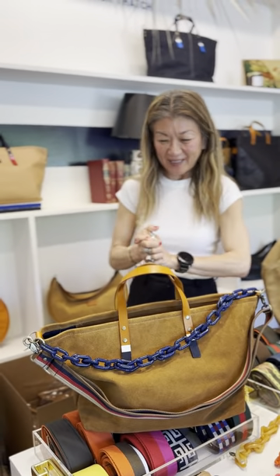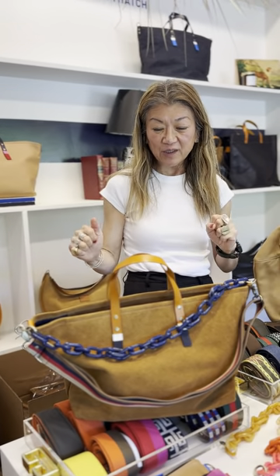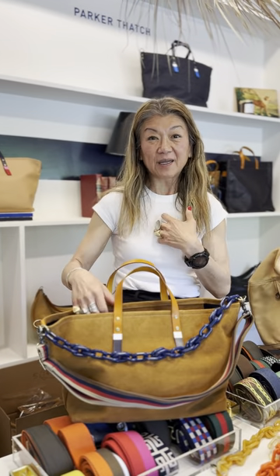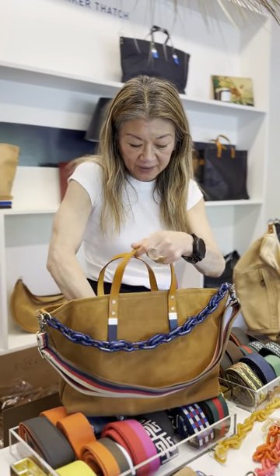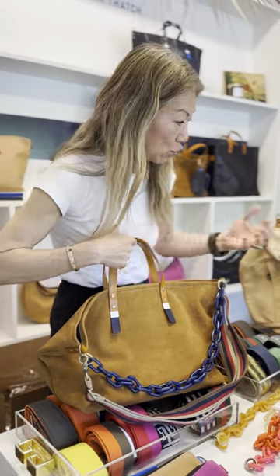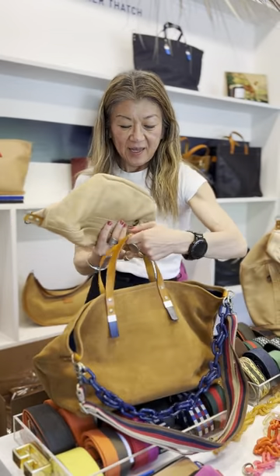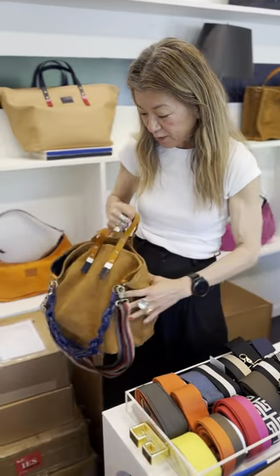I've had so many requests to do pairings with the Bobby bag, and I thought it'd be fun to show the versatility of this bag. Some people think it's a big bag, but it's not. I use it sometimes as a work bag, but many times just as a small bag for personal belongings. Right now there's some paper stuff in here because it's in the store. I have the denim one and sometimes I just put in like two or three things. While traveling, I just put my sling bag in there — the sling bag can have all your stuff. See how small the bag can get?